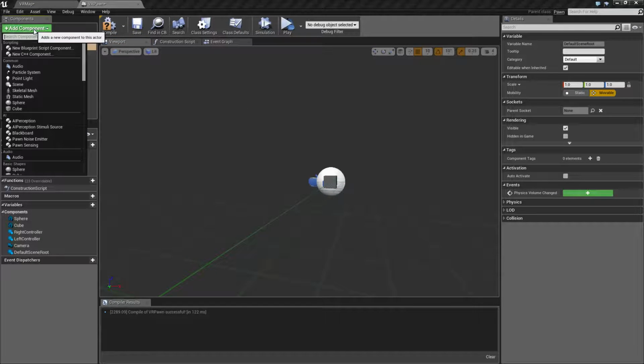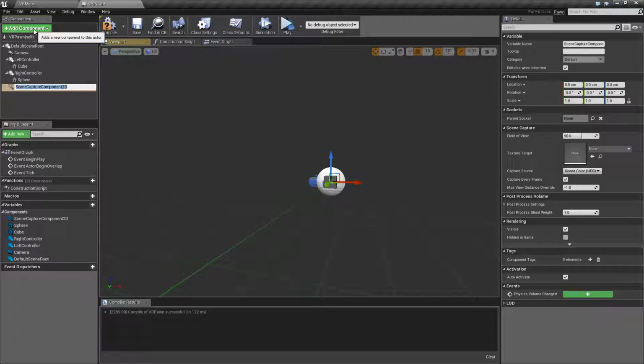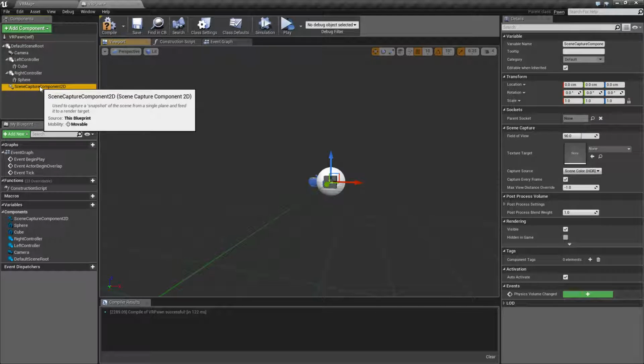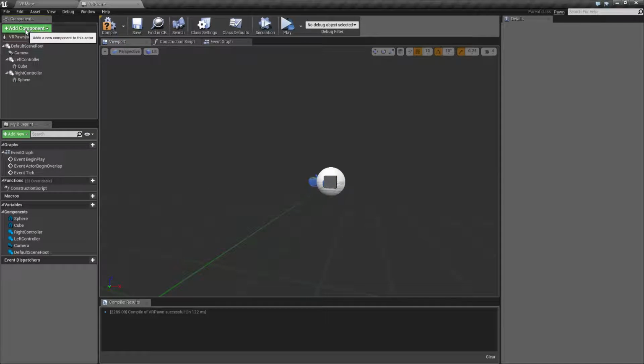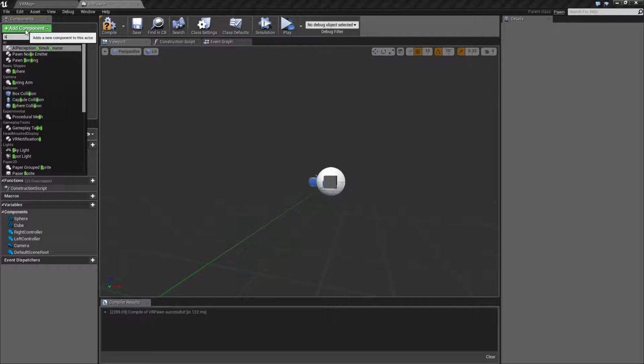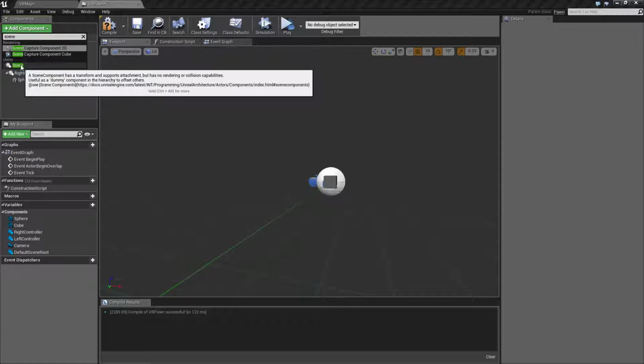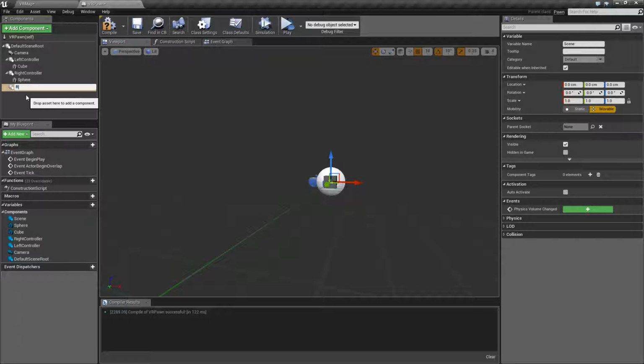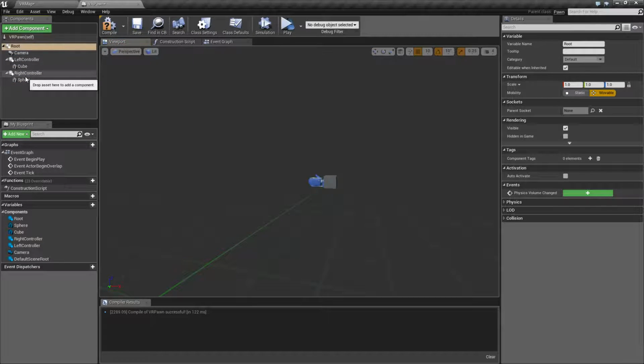If you go ahead and add a scene component, and you'll notice me start, well, that was scene component. Let's try that again. You'll notice me start doing this anytime I create a blueprint. We'll do a scene component down here. We'll name this root, and then we'll drag this and replace the original. It's not going to really do anything. It's just going to get rid of our visual cue there and give us a cleaner interface.